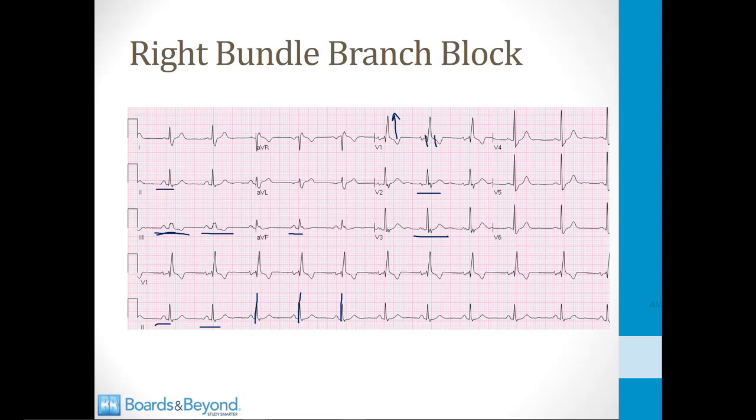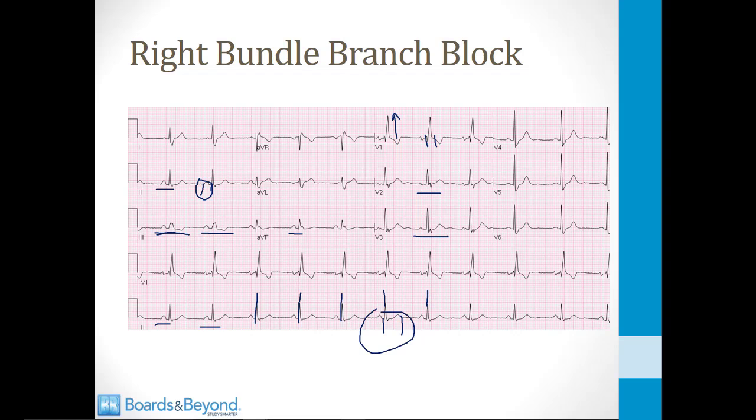Now, for completeness' sake, let's go through the rest of the steps to make sure we're not missing anything. So if we check the PR interval, it starts here and ends about here. It's less than one big box in width, so we have a normal PR interval. We can then look at the QT interval, which starts here and ends here. You can see that it's less than half the distance between the QRS complexes, or half the RR interval, and therefore we have a normal QT interval. So we do not have prolongation of the PR interval or the QT interval.